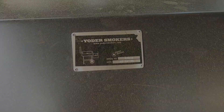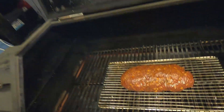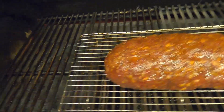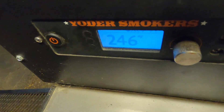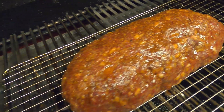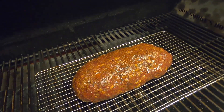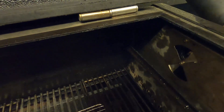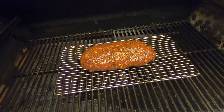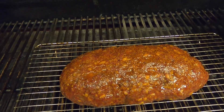Update time — back out here on the Yoder. We already kept the color going; I want you guys to see the color — we're at about 130 degrees right now. Bumped it up to about 250. We took a little bit of butter and a little bit of honey and sprinkled it across the top to build some nice crusty crust while we finish on the last phase. I did notice by opening the smoker it was smoking a lot more at 250 than it generally usually is.